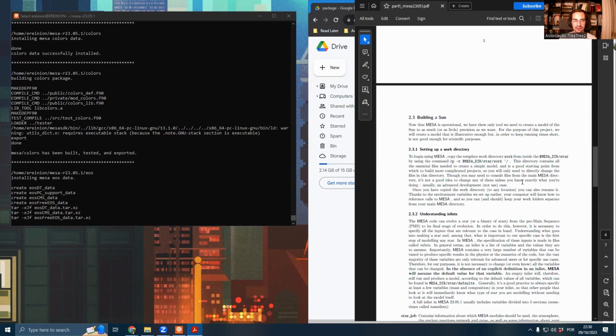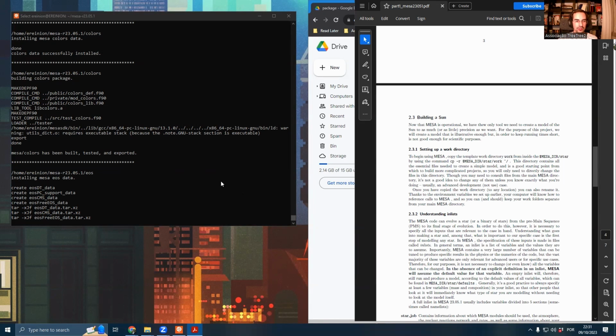If your Mesa variables are well set, then it does not matter where you put your work folders. But if you change the place where your Mesa folder is, like the Mesa files are, or the Mesa SDK, you will have to change your bashrc file to reflect the new location.